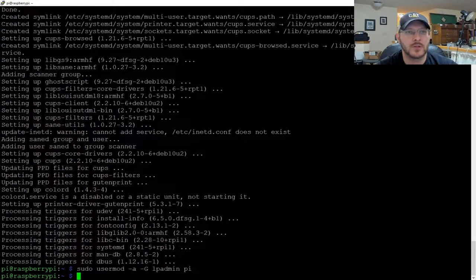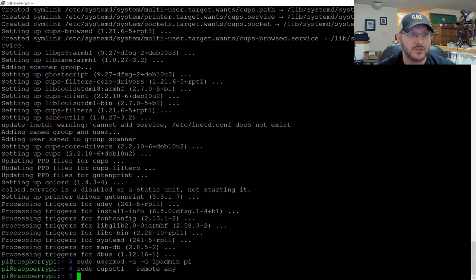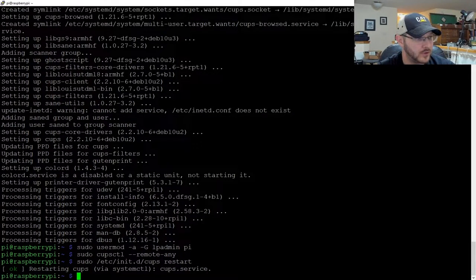So what we're going to do is sudo cupsctl --remote-any. So that way everybody can get to it. Once we do that, we need to restart CUPS. To do that, you need to do a sudo /etc/init.d/cups restart. And we should be good restarting the service. Okay, so the service restarted, should be good.